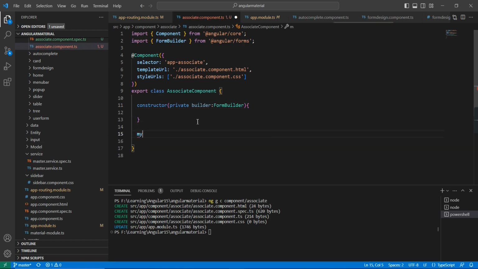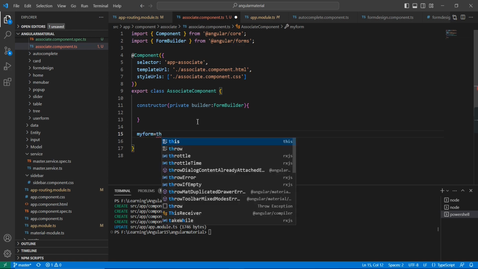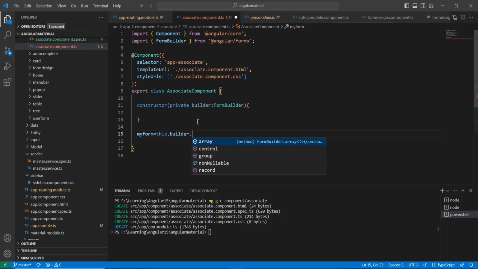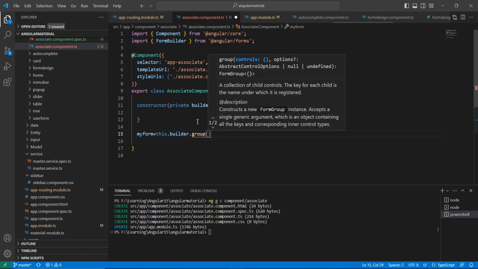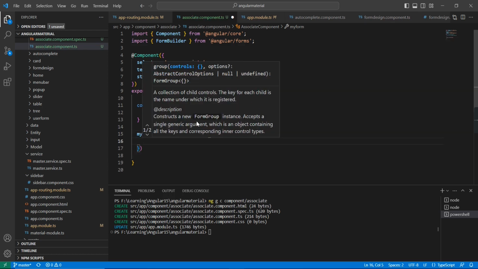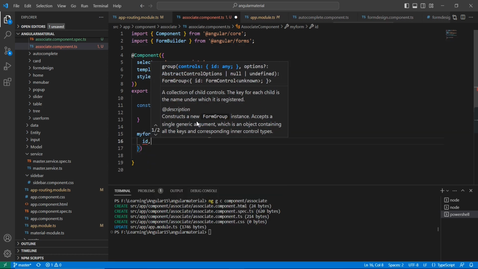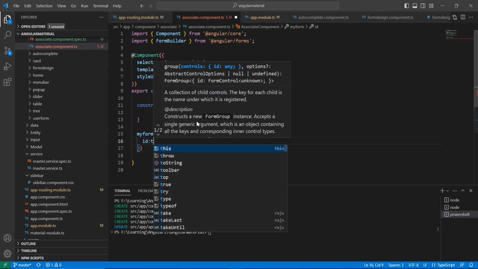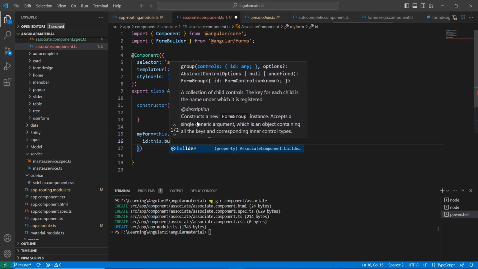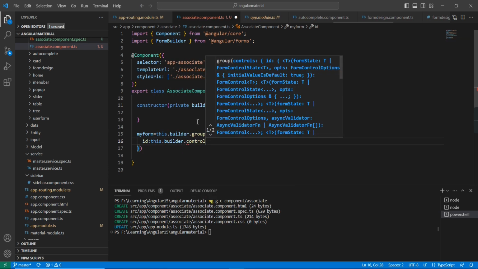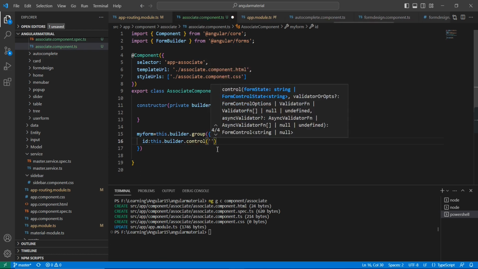Next, we can define our form. The first field is ID, and the default value is empty.